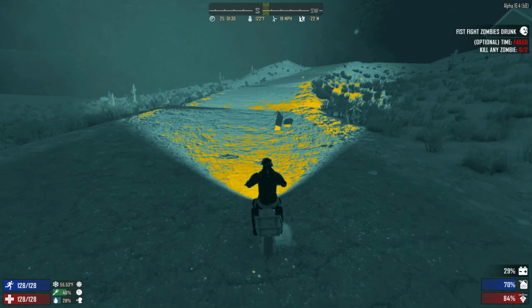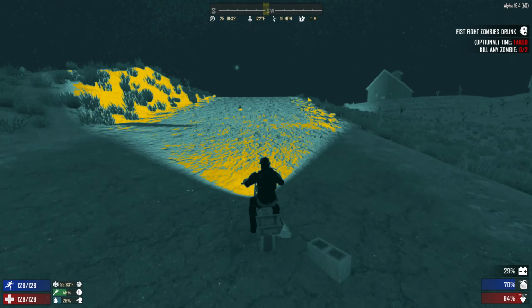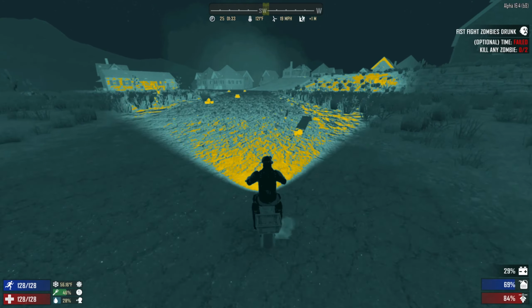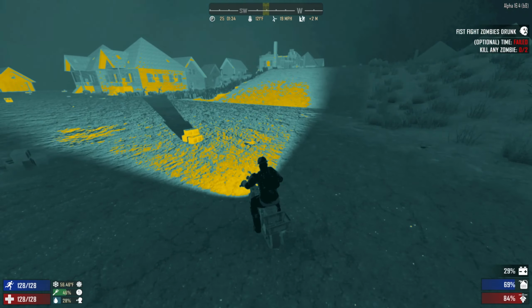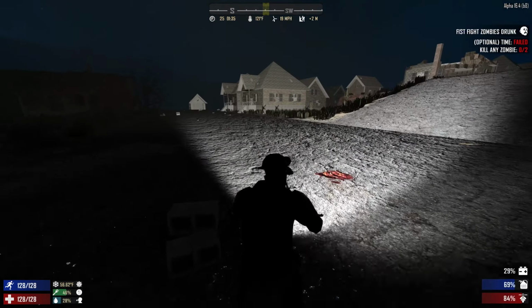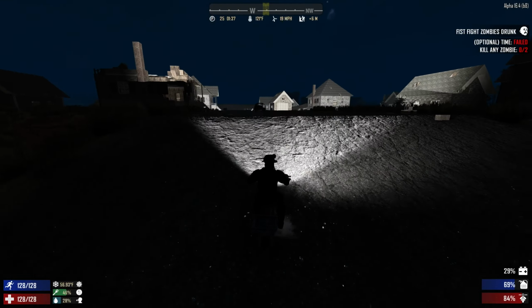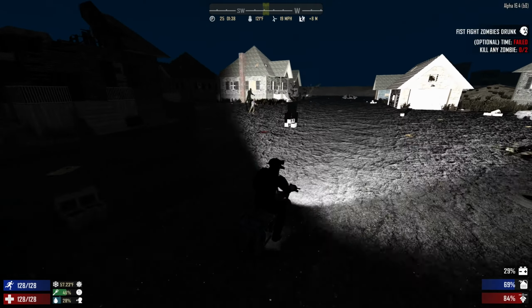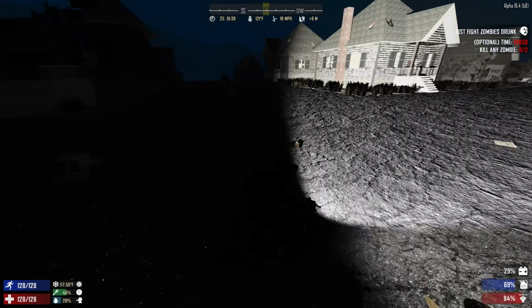So coming up here, up the hill, we're going to have some, looks like a residential area. And that's fine. I mean, it's not really what we're looking for, but sometimes you can find good stuff in there. I mean, you never know, right? That's kind of the fun thing about this game, is you never know what you're going to find where. Like, I'm not necessarily thinking I want to hit all the residential stuff. And yet we could easily stop and check a car, and it could have an auger in it or something, you know?